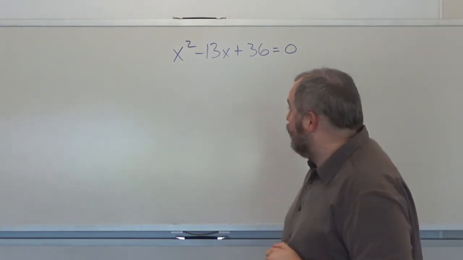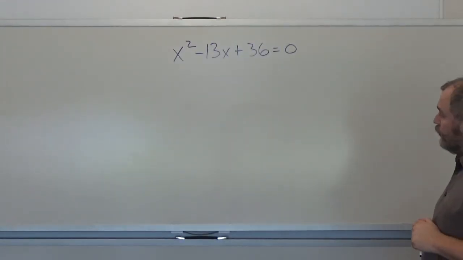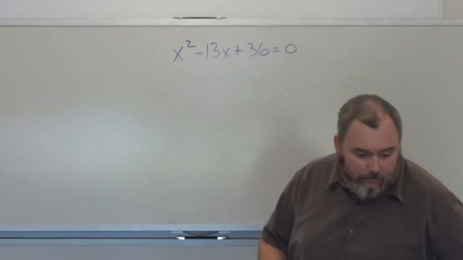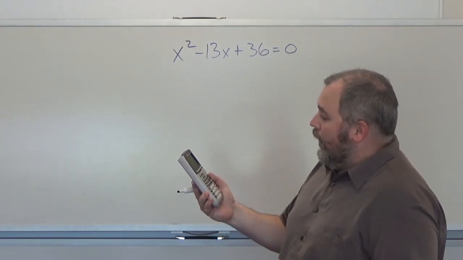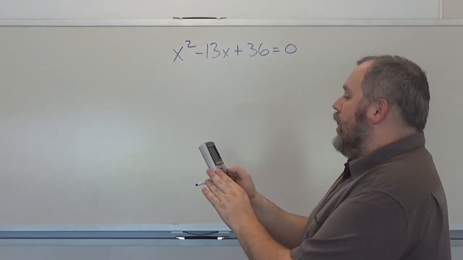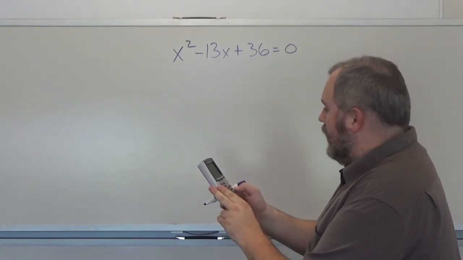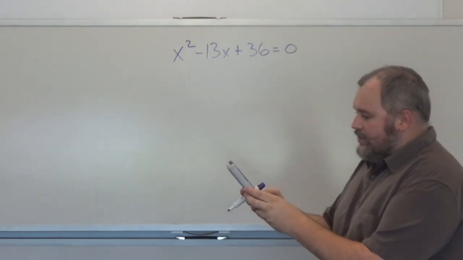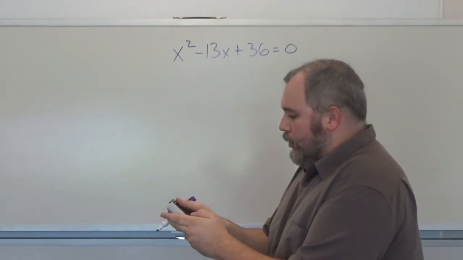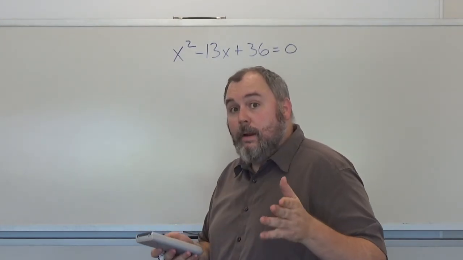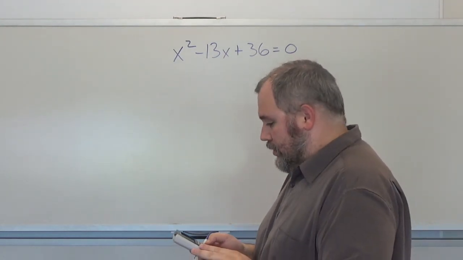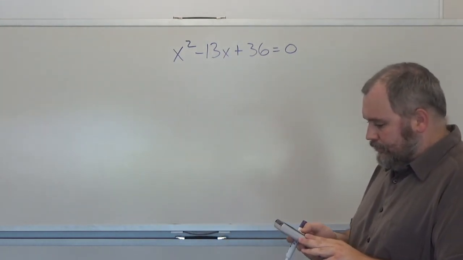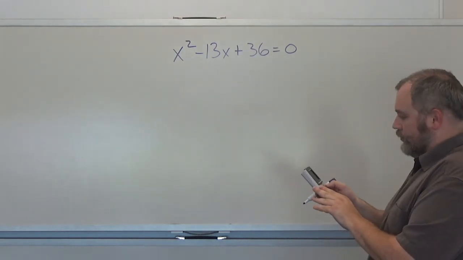So there are a few factors that we can do. Let's see what happens. Matter of fact, let's use our calculator. That's going to help us out. Remember the same thing? So we're going to go into y equals, we're going to clear out everything, and we are going to say that we want to do 36 divided by x, and we want to check out our table. If you don't remember how to do that, you need to go back to last module's videos. So let's see what we got.